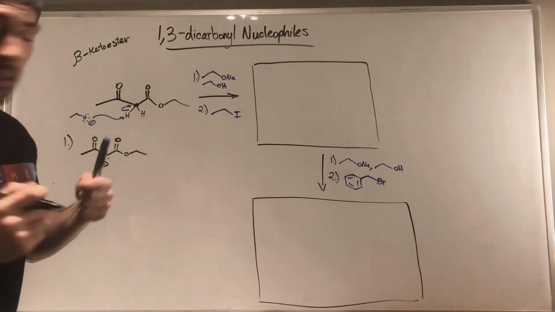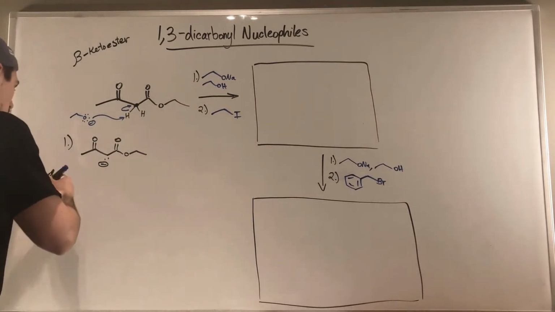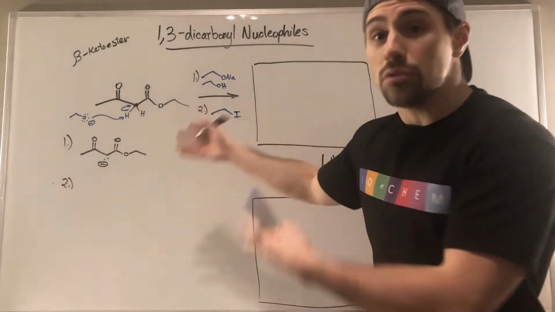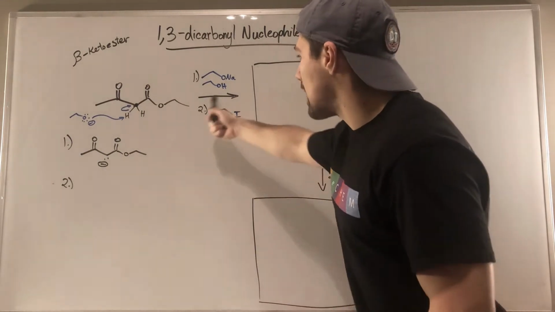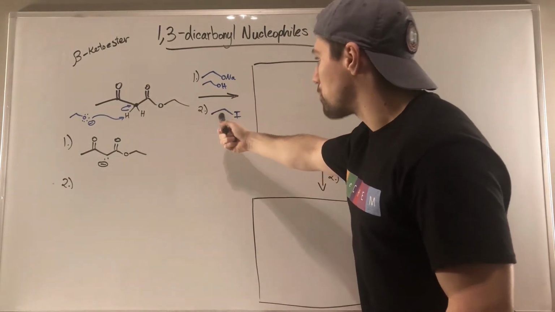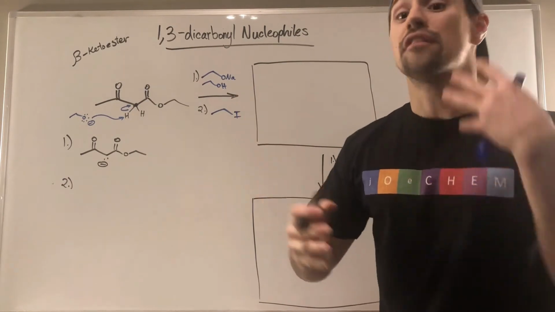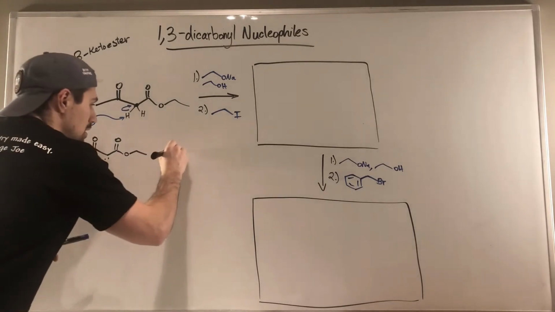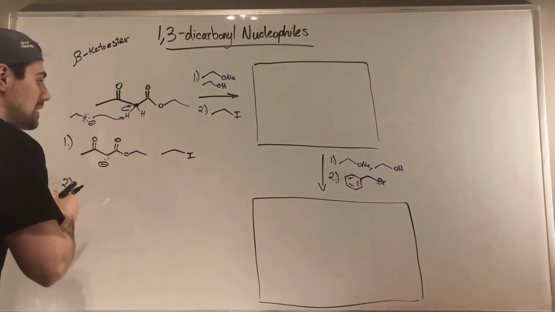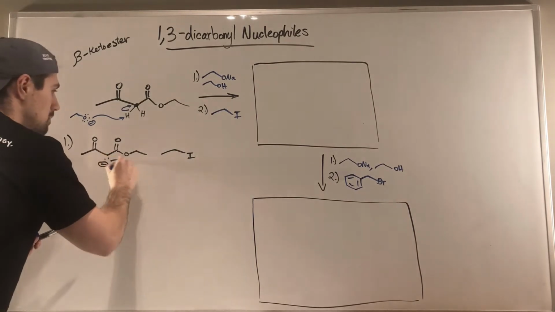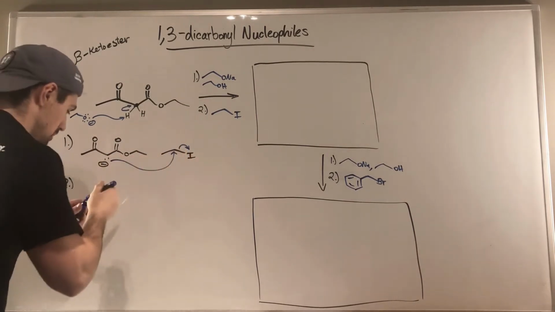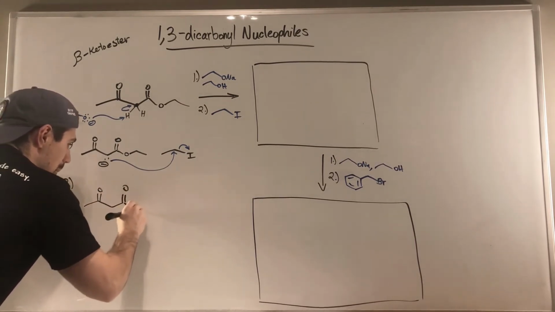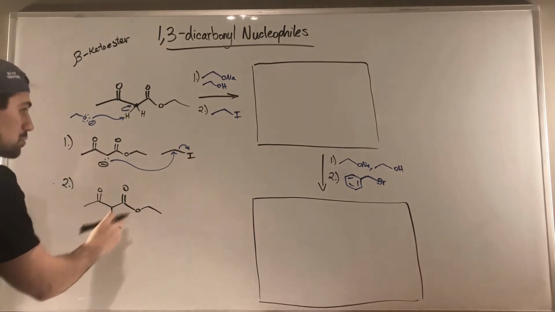That's it. Super simple. Step number 2, remember, here's the part, this is why I'm making the video. We have a good nucleophile now, and we have a good electrophile. We have a good substrate, something that is primary, it has a good leaving group, super good for nucleophilic attack. So all that would happen here is if we entered in our ethyl iodide, all that serves to do is just alkylate that position that we deprotonated. Bam! There's the 2 carbons from up here.